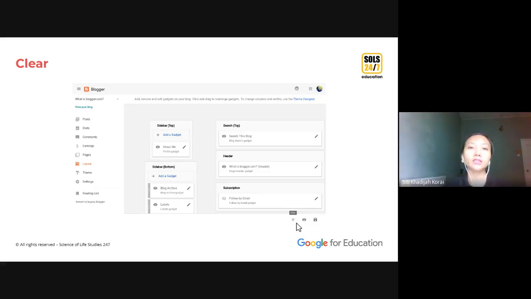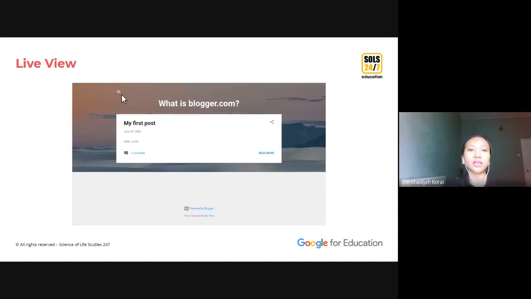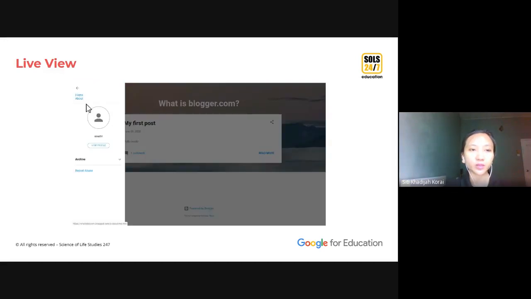If you click on clear, it will reset to default setting, but it will not remove any gadget. Okay, so this is the live view. If I choose the sidebar top, this is for pages, sidebar top, so I click on that. I have this option, so the pages will appear there.